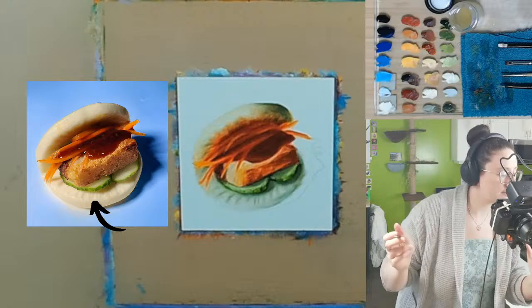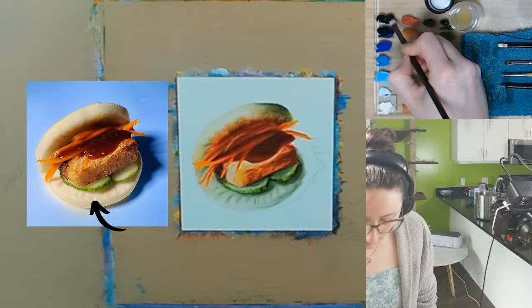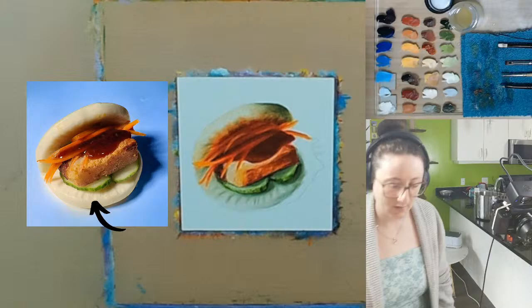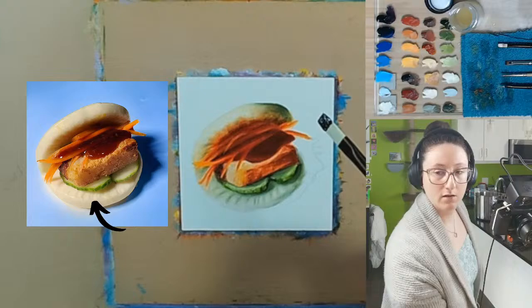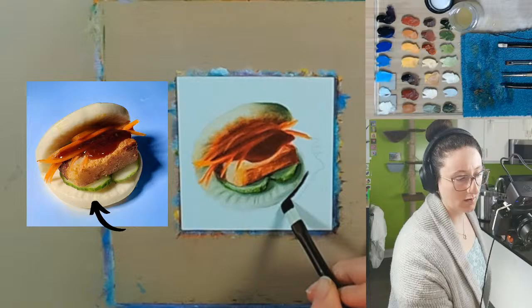Okay, so we're gonna start out with this nice dark purple color. I like how these brushes are a little firmer than the other ones that I have. Picks up the paint nicely. We're gonna go around the edges here just to get kind of that little line going on there.